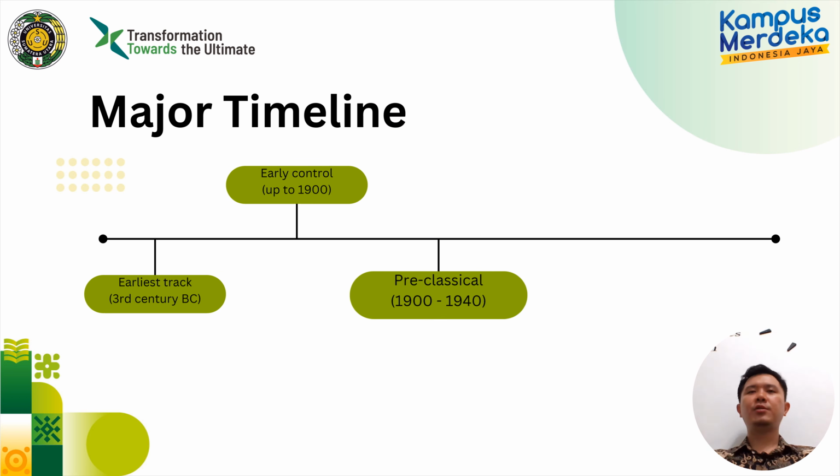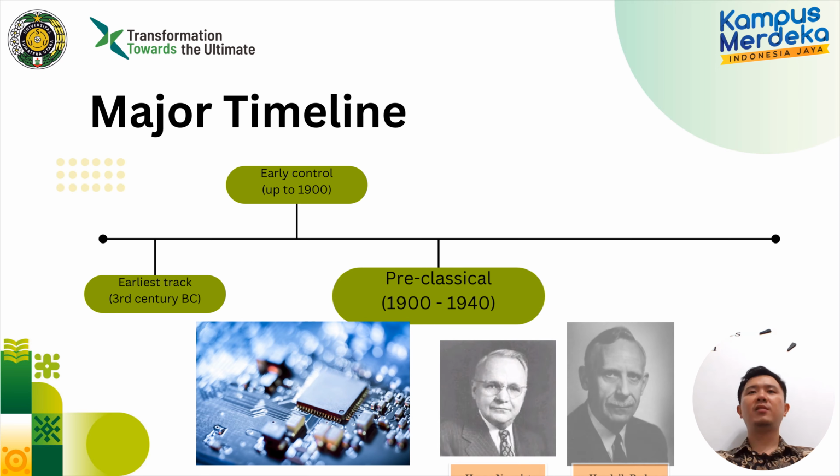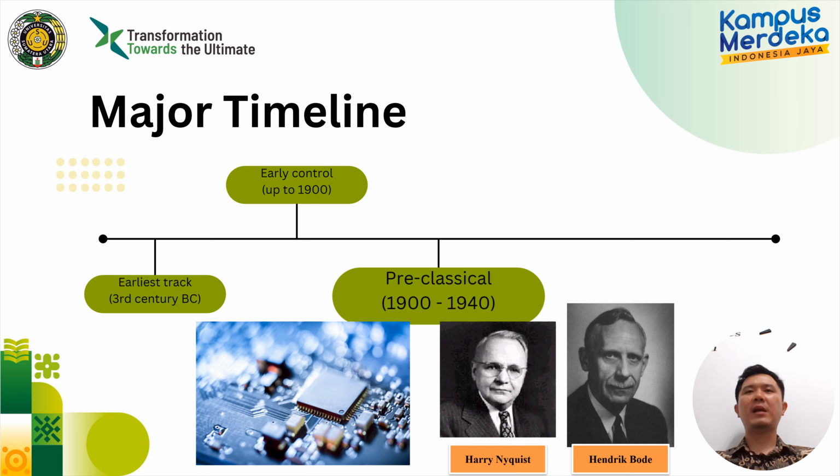From 1900 to 1940, electrical devices such as resistors, capacitors, and inductors that could amplify or filter signals were emerging. This period saw the modern development of feedback circuits and prompted more intensive analysis on stability problems of such circuits. Notable stability analysis was developed by Harry Nyquist in 1932 and Hendrik Bode in 1940.